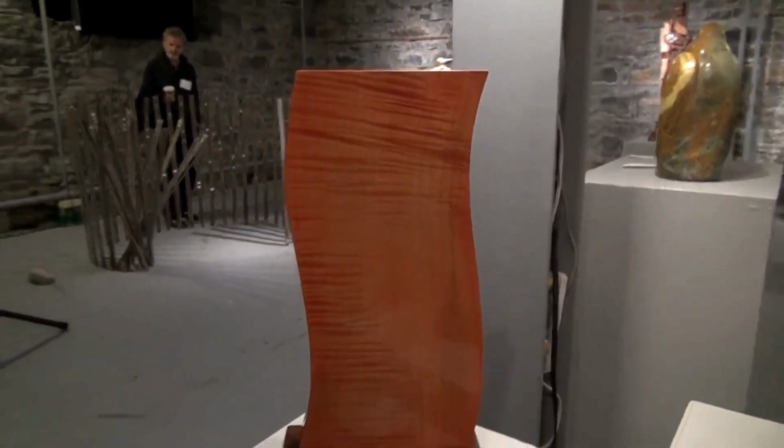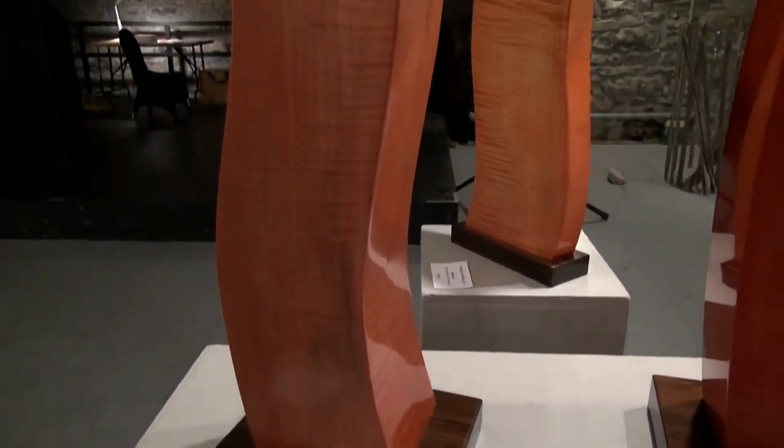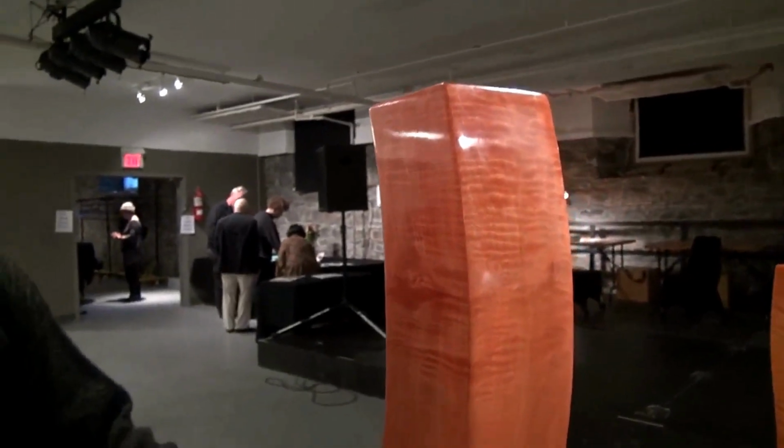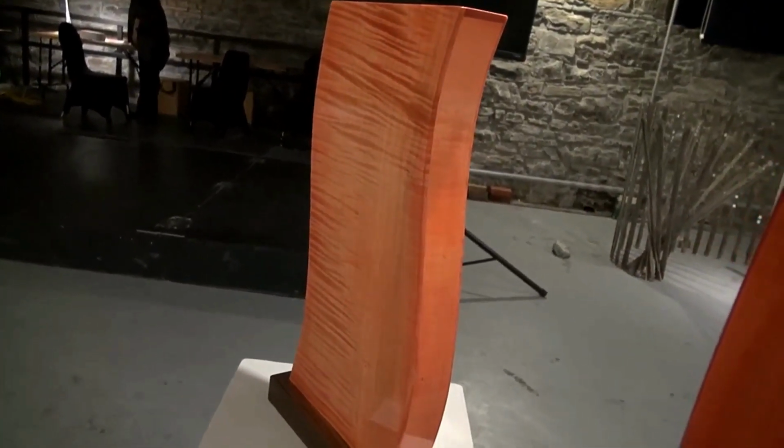Then, maybe at some midpoint last year, I moved on to this piece here. This is almost 2 feet high. The dimensions are a little different, so I made it a little more organic. The wood I use is very highly figured maple, which I tend to use in most of my sculptures. The way they're put together is a little different. This is a solid piece of maple, whereas that is an assemblage of veneers, almost built like a musical instrument. It's hollow inside, so it's fairly light. And this one's solid, so it's a little heavier.